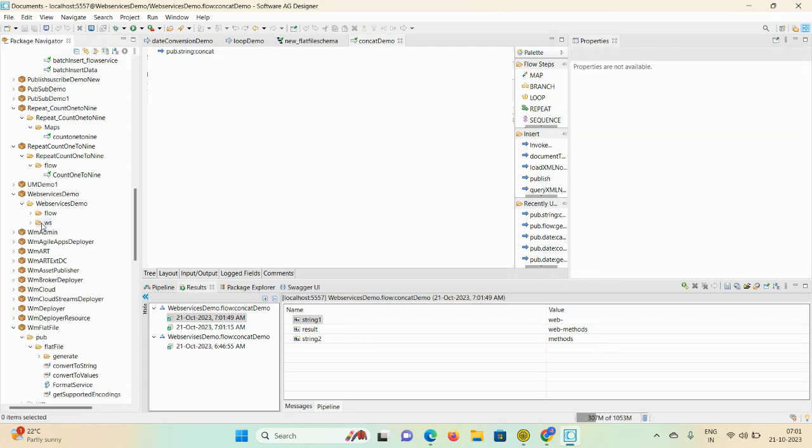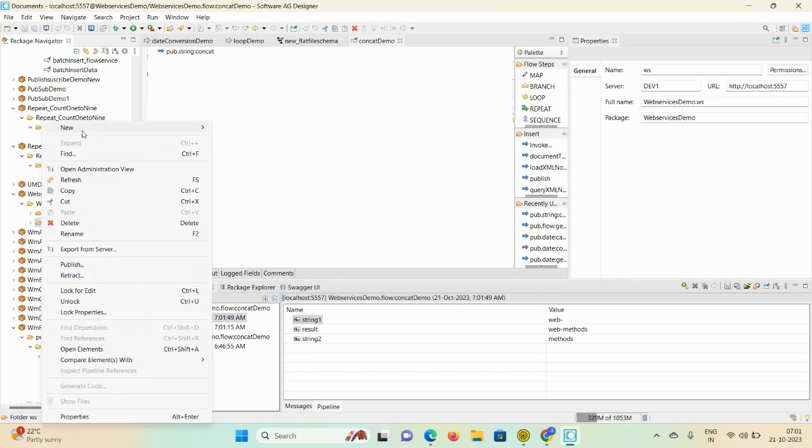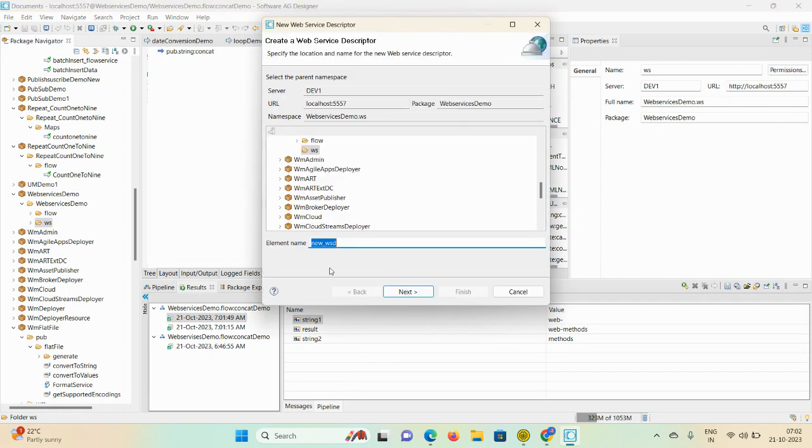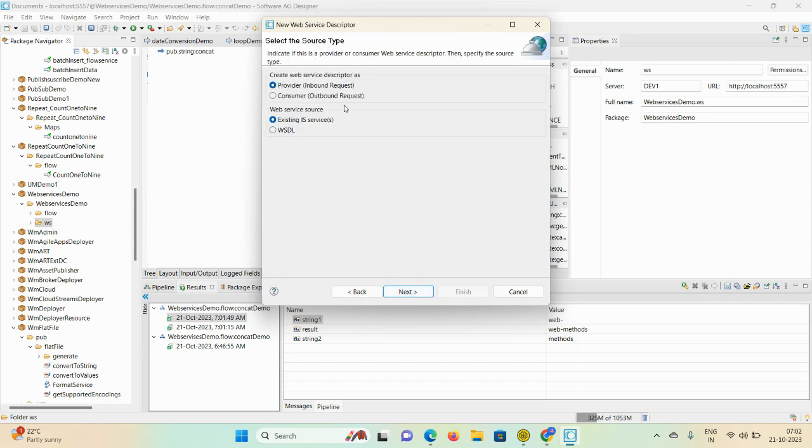So the main part is now we are creating a web service descriptor. So new, then select the web service descriptor option. Here give the name as concat service. Okay. Then next, here create the web service descriptor as provider or consumer, existing IS service or WSDL. So we have an IS service, and this is a provider, this is an inbound request.